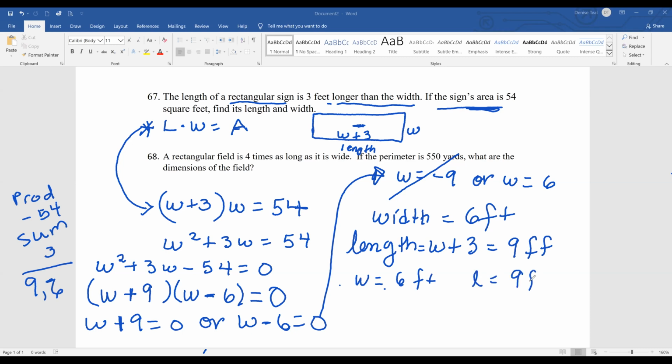And again, once you get these solutions, take a moment and make sure you can go back and see if they are accurate, because the length times the width equals 54, and you know that 6 times 9 equals 54. So it checks out to be correct. All right. So you want to go over these, and more importantly, you want to be able to write the algebraic expressions for your length and your width.